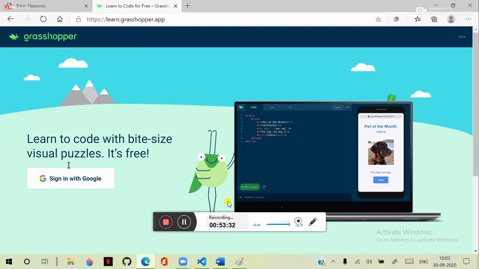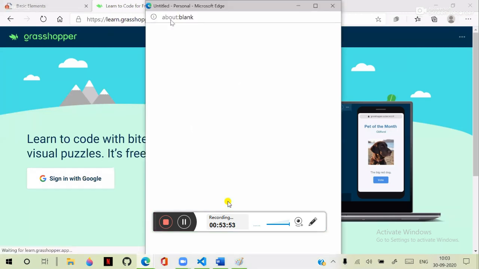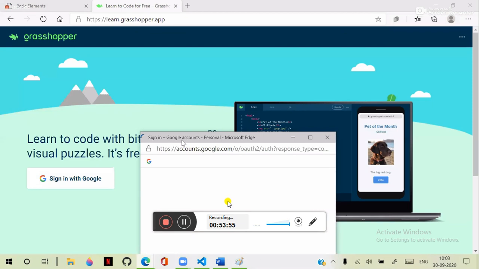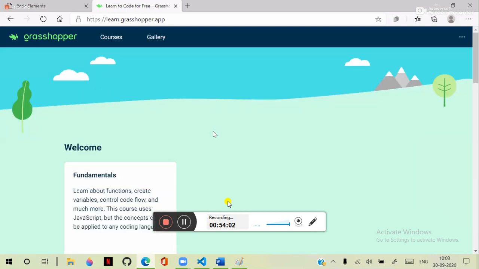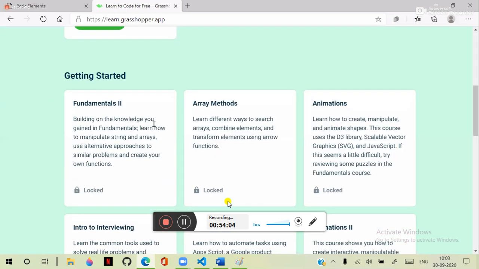Anywhere you can use it. Currently I am using it on a web page, right? I am showing you on a web page. It is available as a mobile app also. What you are watching on screen is a web page currently. So you can sign in to your Google account, and from the Google account you can access and use it. Through the Google account you can do that, and here they will provide all the options.